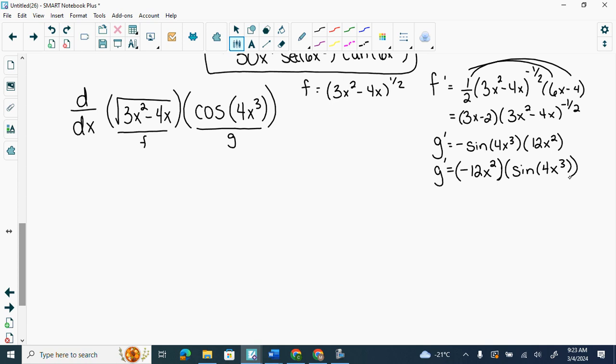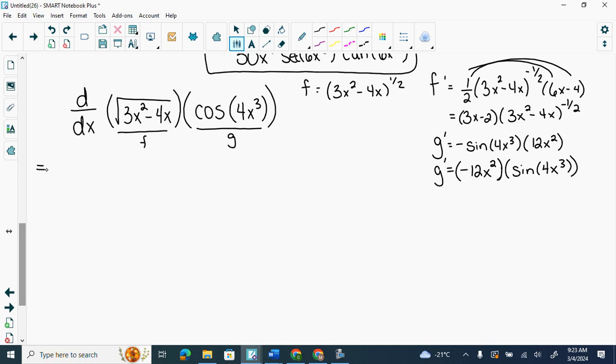So let's think about it. When we get to a question, we look at it, we say, what do I have to do to this question? I look at this question, I say, it's two things multiplied, I have to do product rule, right? So what rule are we using when we're doing this? Product rule. I just have to use chain rule to get the f prime and the g prime, but I'm not actually doing chain rule as my main event here. My main event is product rule. So d over dx of this equals.